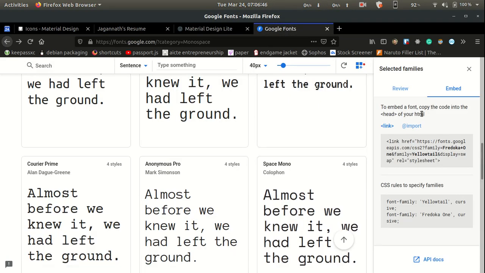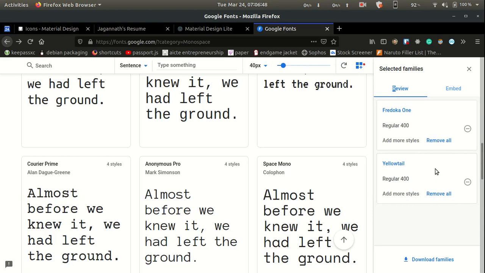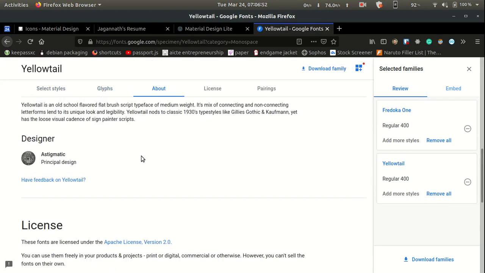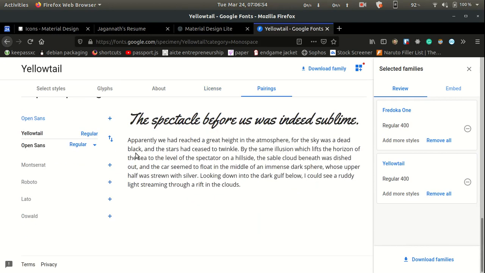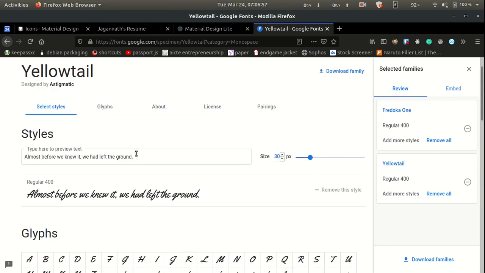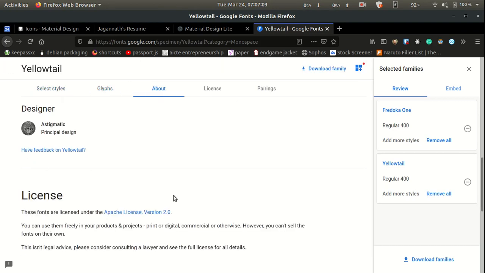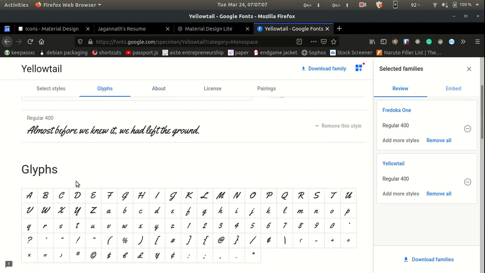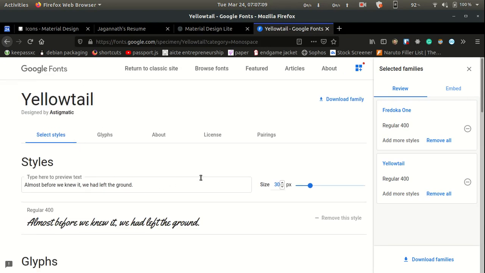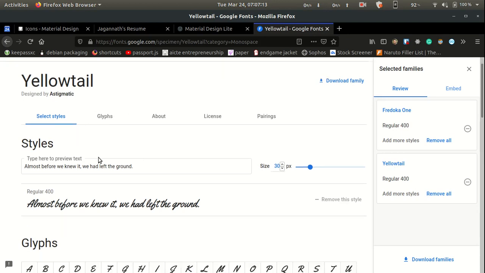They used to show how much slower your website would be if you add a particular font.